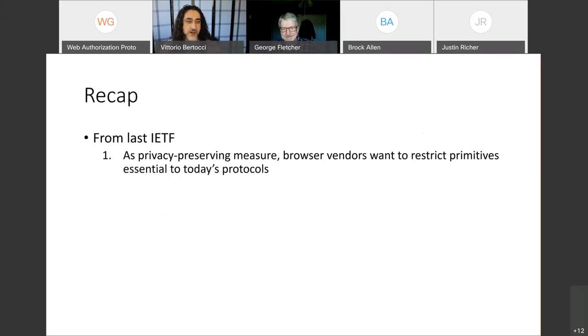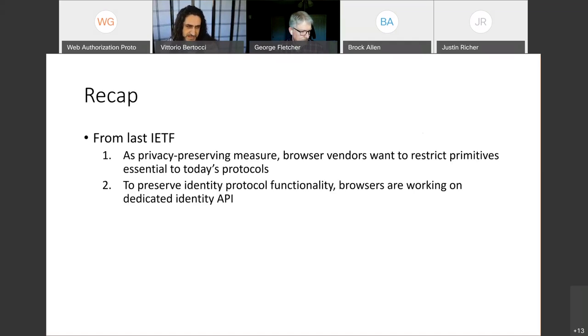Very good. So last IETF, we had this discussion just informing the group of what was going on. And the idea is, browsers aren't happy that advertisers track users across the board, or at least that's what they maintain publicly. And so they are taking steps for preventing some of the most egregious scenarios of tracking from occurring. And the idea is also that they understand that identity is a roadkill in that context. And so they are trying to introduce new primitives that will somewhat obviate the need for us to use lower level primitives. And here, pay attention because this is subtle.